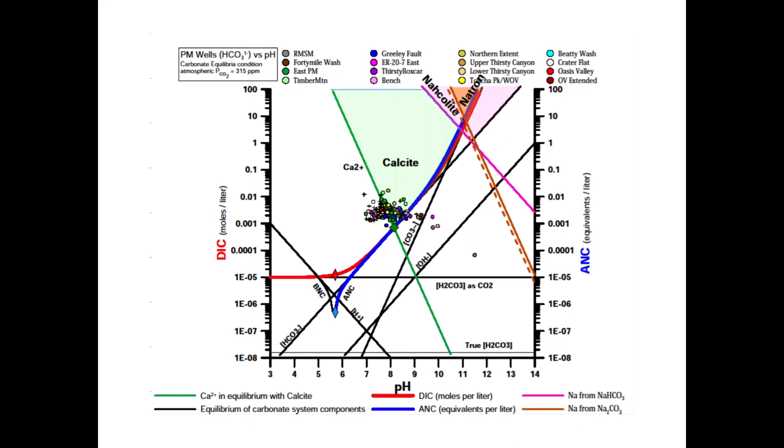Hoover 1968 has also shown that zeolites, along with the devitrification of volcanic glass, also consume acid. So in the process, it neutralizes acid. The bicarbonate is thus provided from the neutralization of carbonic acid by the zeolite, both initially the acid from the atmosphere, as well as additions of organic sources of CO2 in the soil and upper rock column, which adds carbonic acid. The bicarbonate data is plotted on the open and closed carbonate systems.